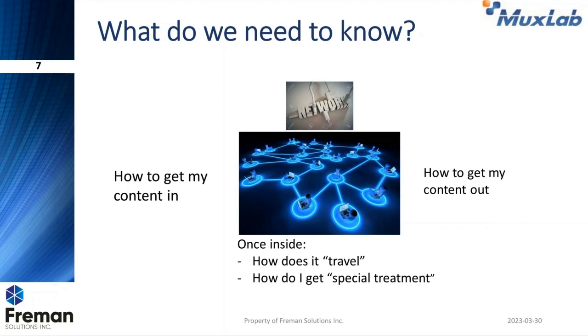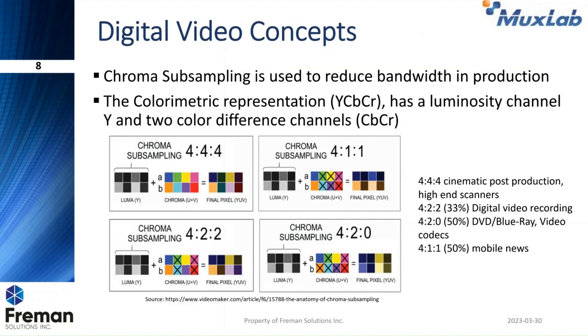Now, when it comes to the signal itself, the main factor determining what you need to do to a signal to get it into a network is the bandwidth of that signal. You're probably aware that in the enterprise, we run 1 gigabit networks. That is more or less the norm. And about 40% of enterprise networks nowadays are running on the 10 gigabit side. It's a well-established technology. It's relatively easy to implement, and it's gone down in price enough that many people use it to future-proof their implementations.